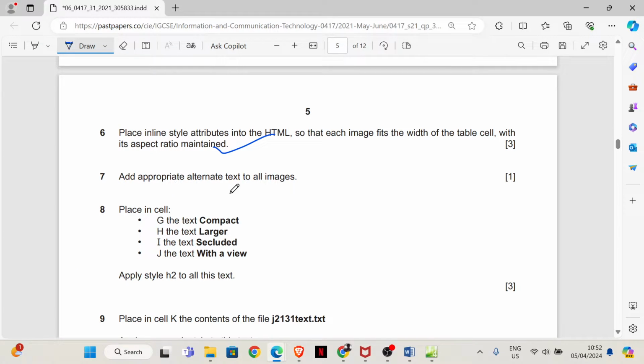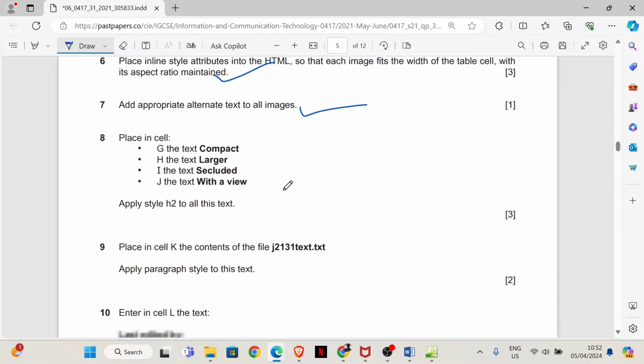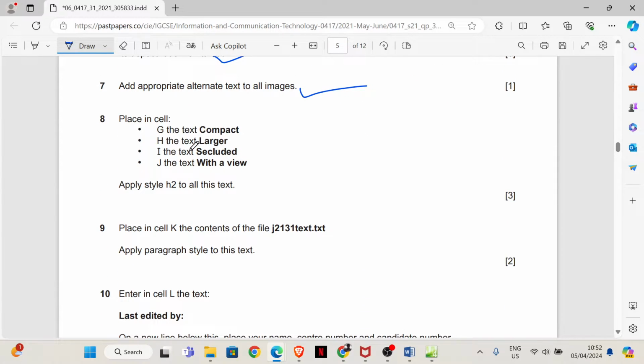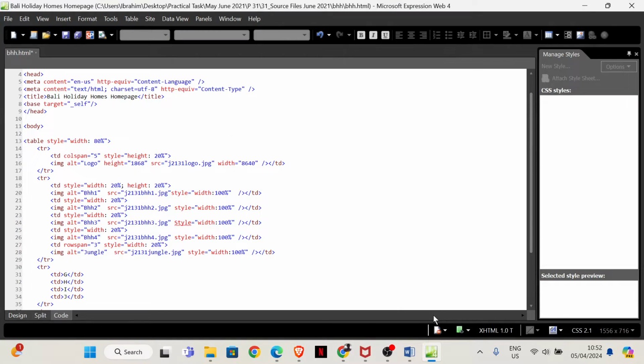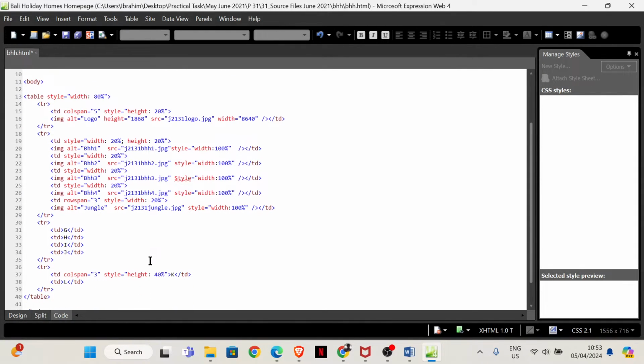Add appropriate alternate text to all images. We are done with that. Place in cell G the text compact, in cell H larger, and in cell J the text with a view. Let's start with G first. You can do this in the design view or in the code view, whichever one.